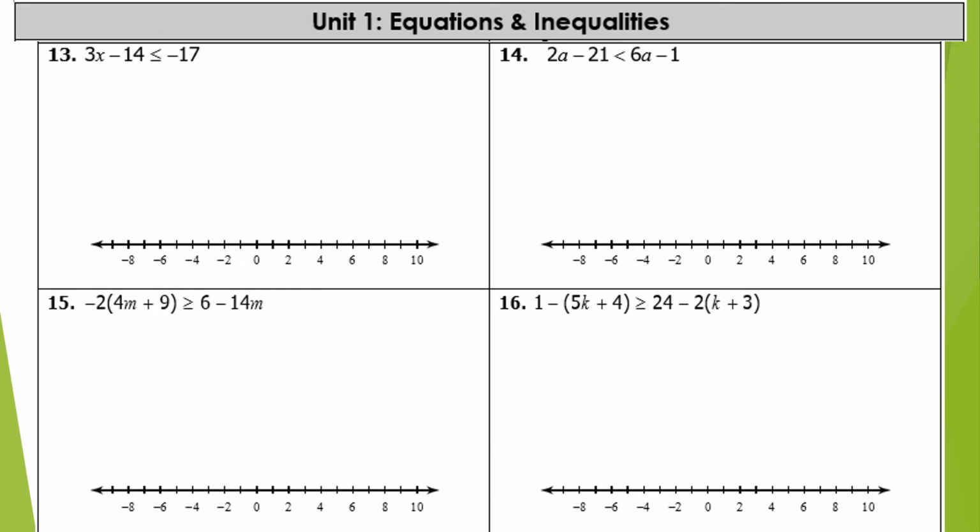Let's review some inequalities. Now, the solving process is the same, right? We're still following our acronym. We just have to keep an eye out for this special rule and know how to graph our answers. So I'm going to pick the one that's a little bit tougher in this grouping. I'm going to start by distributing a negative 1. And on the right side, I'm distributing a negative 2.